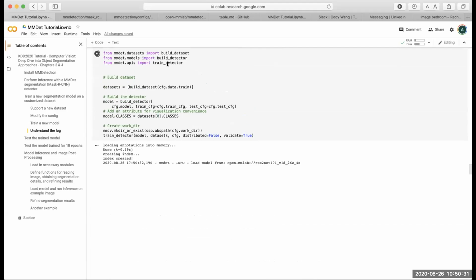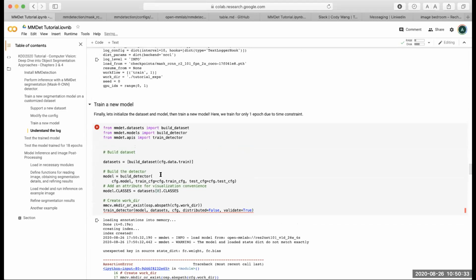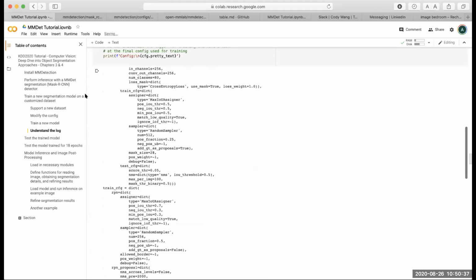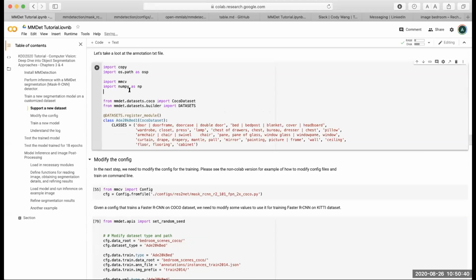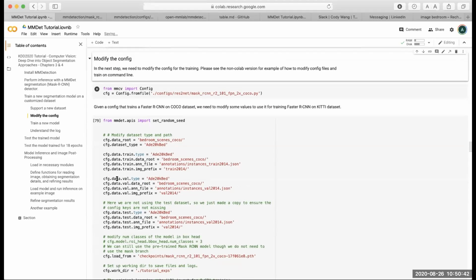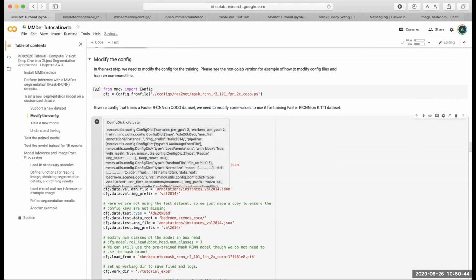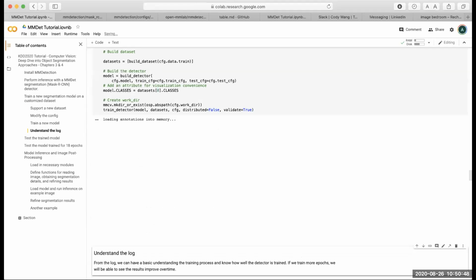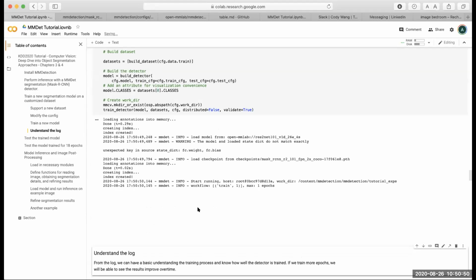After specifying all these configuration options, we can start directly. One moment. I think I didn't run it. And it starts running. So we will start with one epoch.